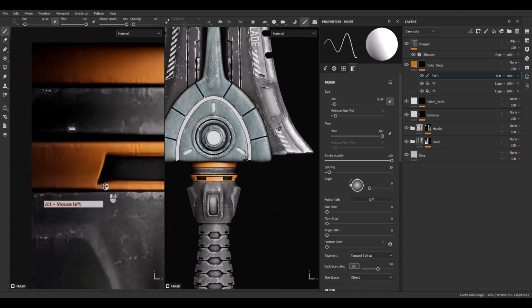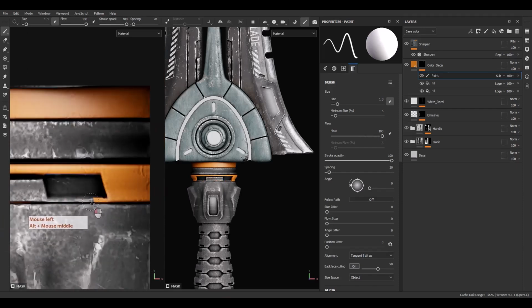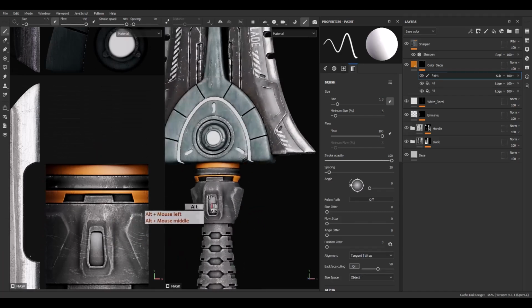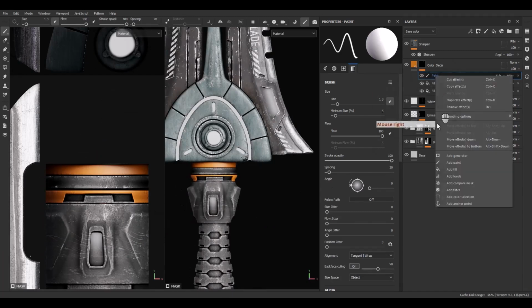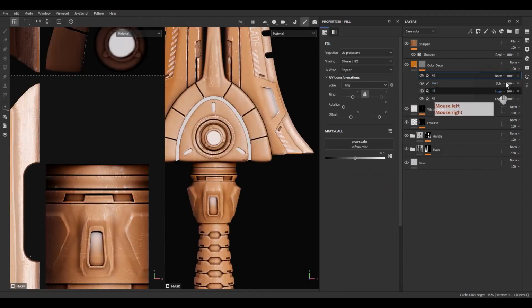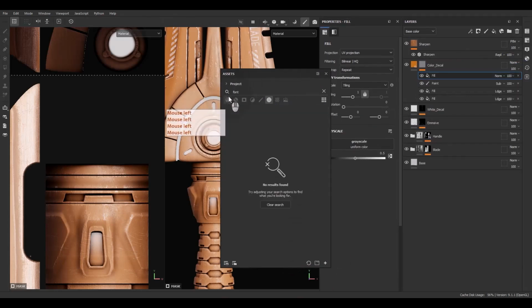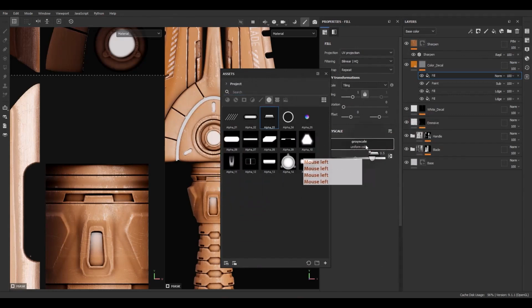Like this one. Or we can remove this part completely. I think it's more interesting. Yeah. Okay. So for the next part, I'm going to add a fill layer. And let's go to the project and use this alpha.